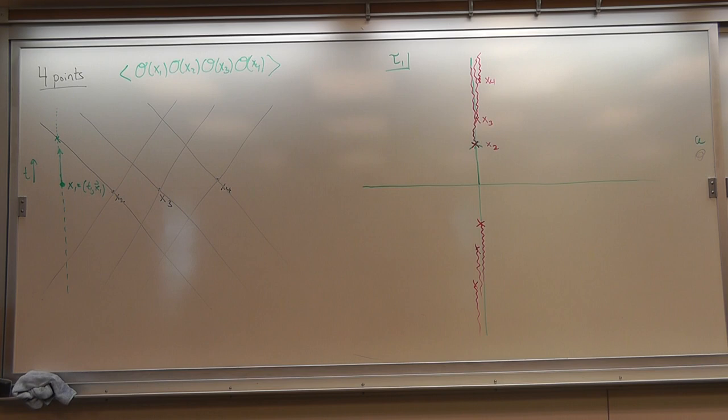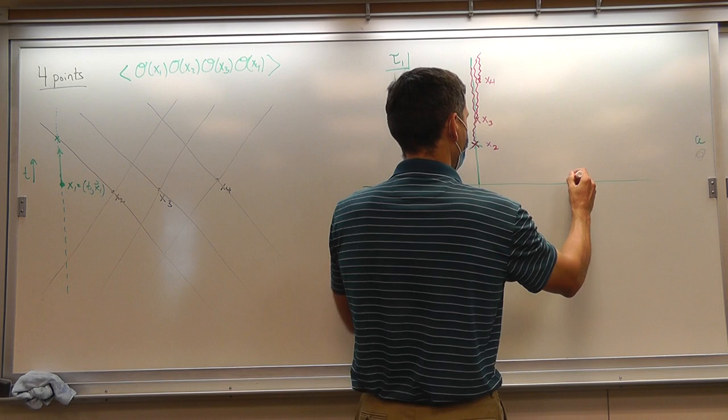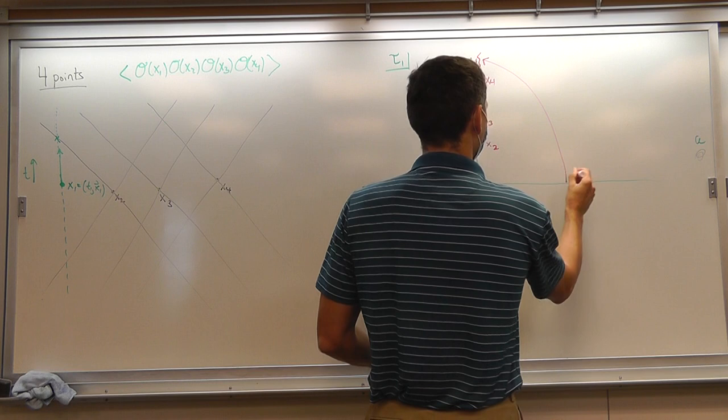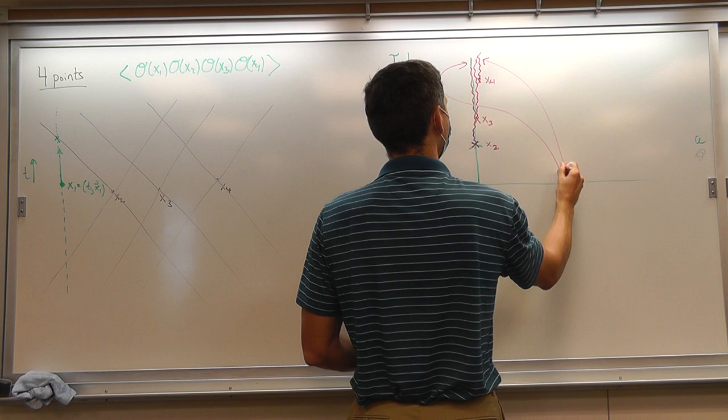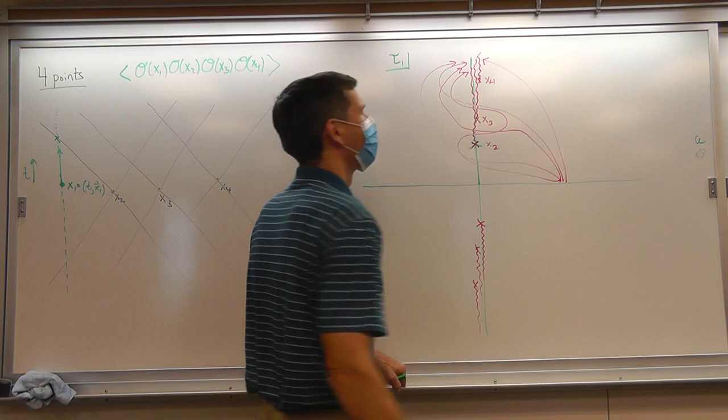Now, when we talk about this function, that means that if we start by defining the function somewhere in Euclidean, and now we want to go to Lorentzian, there's lots of different ways that we can do it. Say we're going all the way up to a point where we're time-like separated from everything. We can go like that, like that. We can take funny paths around. So there's lots of different ways that we can analytically continue to that point.